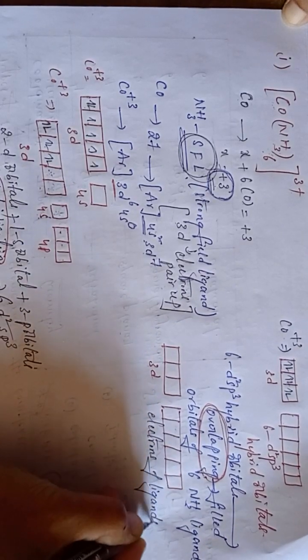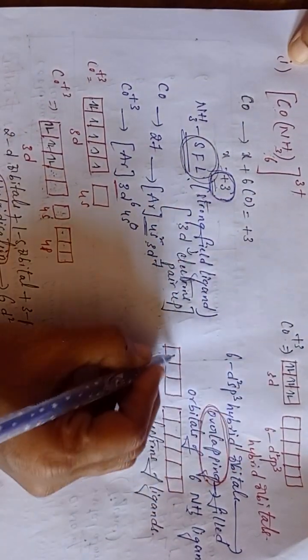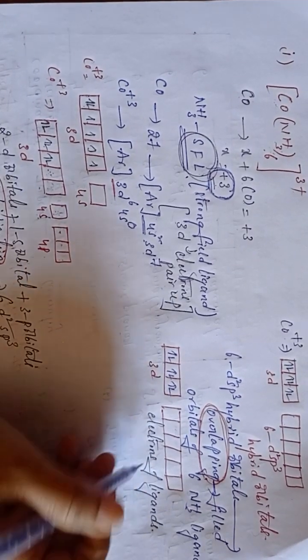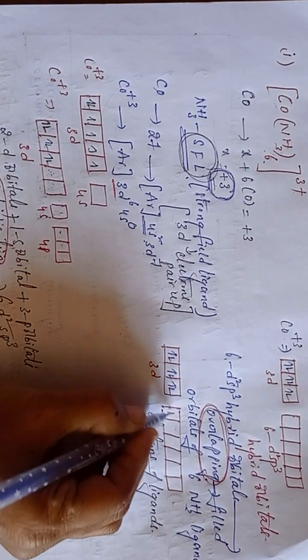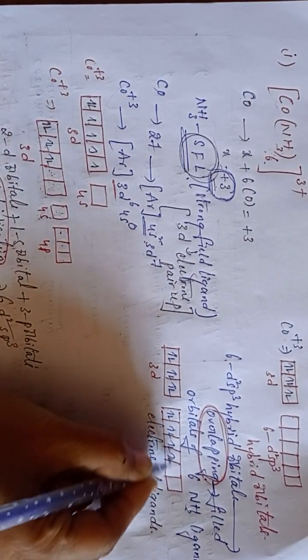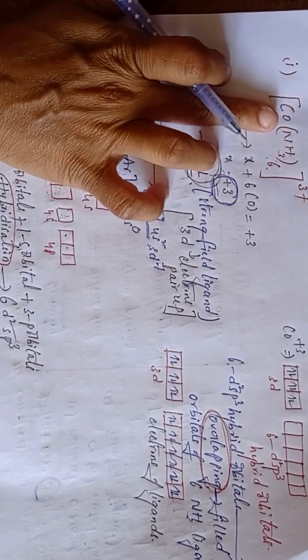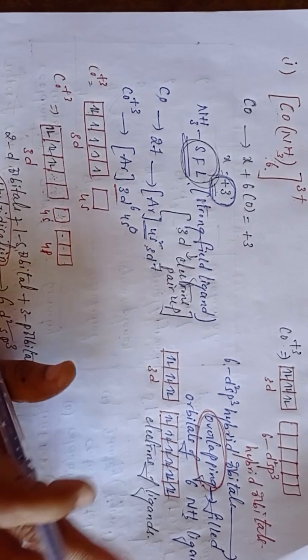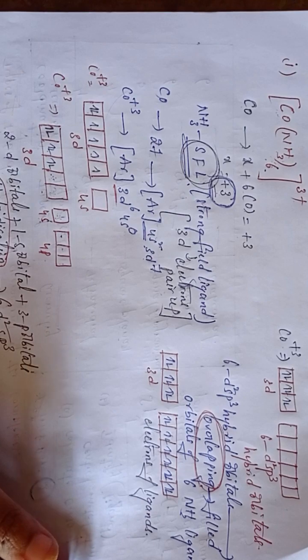So these are the electrons of ligands. Right, I'm taking these 3 electron pairs as usual in 3D, and here these electrons of ligands. So that means 6 ammonia ligands are donating the 6 pairs. Now here 1, 2, 3, 4, 5, 6. Clear? 6 pairs. That means 6 ammonia ligands donate 6 pairs of electrons to the central metal atom. 1, 2, 3, 4, 5, 6, 6 pairs. Now we have to write the hybridization, geometry, magnetic property.